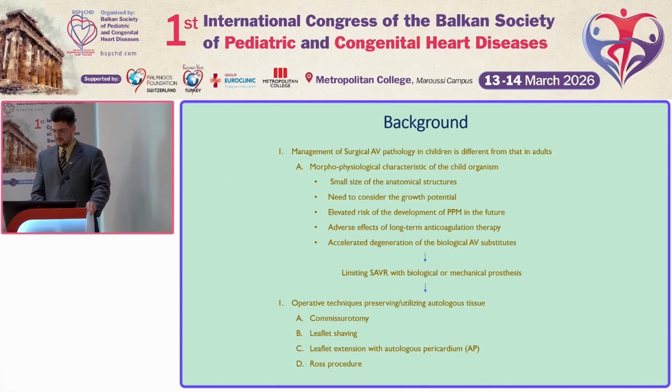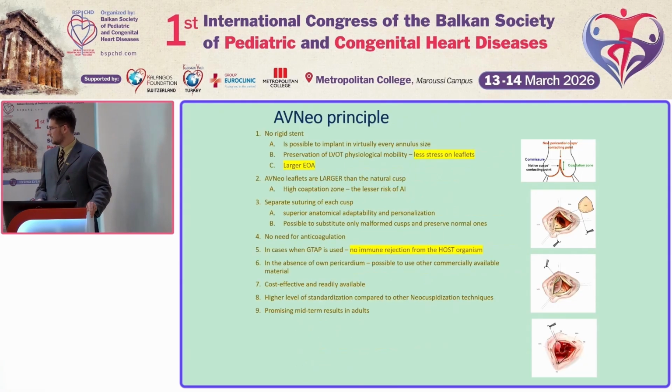As such, the long-term results of current valve-preserving techniques like aortic valve commissurotomy or leaflet shaving have not shown sufficient results. On the other hand, the Ross procedure is, as Professor Kalangos told, and it is true, the best choice, although the Ross procedure is hard teamwork, and not every center has surgeons who are able or ready to perform such an operation. As such, aortic valve neocuspidization, although controversial, can be considered in patients with feasible anatomy.